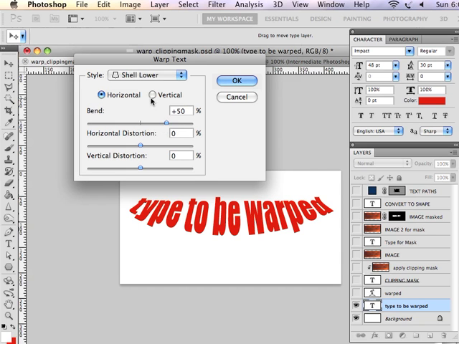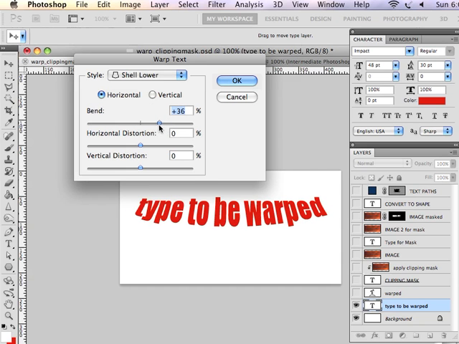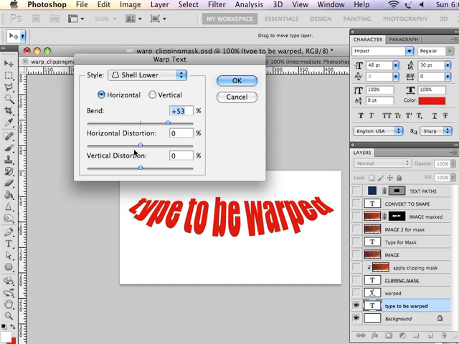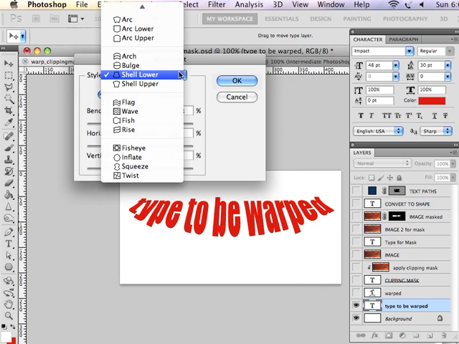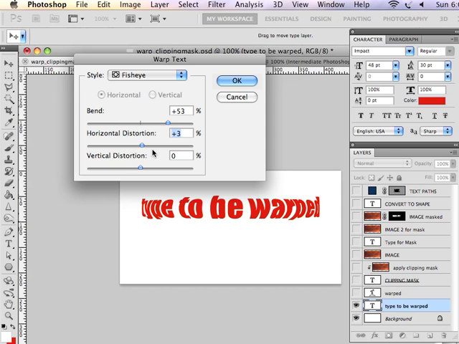And then you can drag the amount of the warping and how much distortion is applied to, in this case, either end. So that's how you can warp text, and there are a number of different types that are available to you.